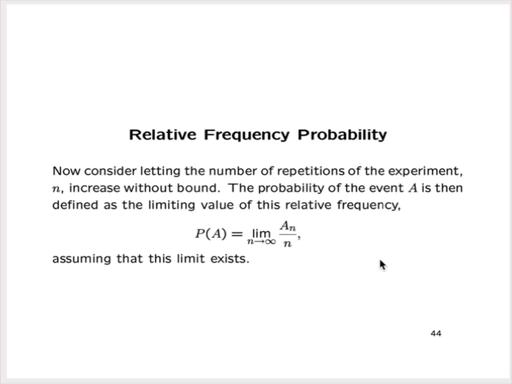And note that if the coin is biased in some way, if it's bent or something like that, then it may be the case that the relative frequency probability of getting heads with a particular coin is not 0.5. It could be something else. It could be 0.52 or 0.46. All right, so it may not be obvious just by looking at the coin whether or not it's fair, in other words, whether or not the probability of heads is 0.5.